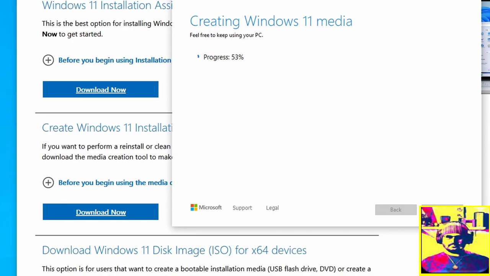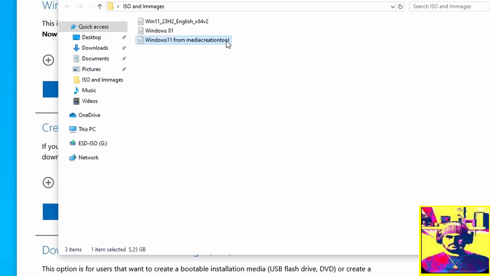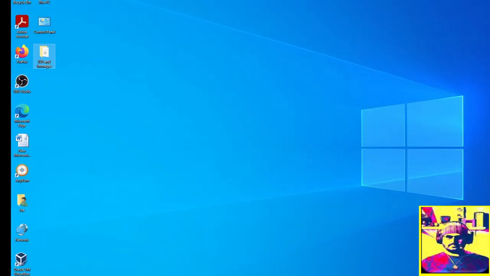So we're not fully 100% reliant on downloading it off the internet or it only being available on the internet for us to be able to install. This gives us a certain amount of legacy support in the future when the new versions of Windows come out. Once that's finished, you'll then see in the folder that the Windows has now been downloaded, and we can then use that in order to create our installation media.